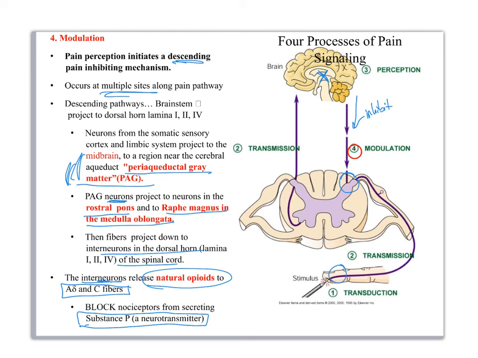All right, so that was like a serious simplification of pain signaling and just a really brief introduction of what you're going to hit when you do pathophysiology. So I hope this kind of makes it make a little bit more sense. What's nice about the pain processing is any sensory information and motor information is following a very similar pathway where you've got transduction, then transmission, perception, and then some kind of action where it could be modulation or it could be an effect, like telling a muscle to contract or a gland to secrete.